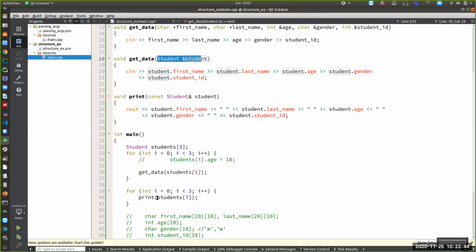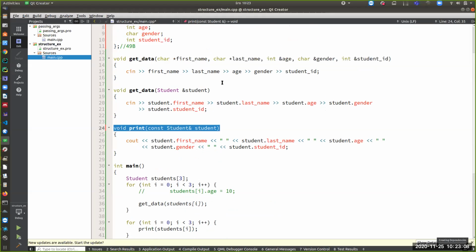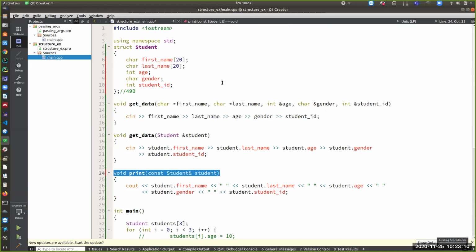But if you pass arguments to read, we should pass them as a const reference. So now you can see that it works as well. So there is no error. And the performance of this kind of call is higher.